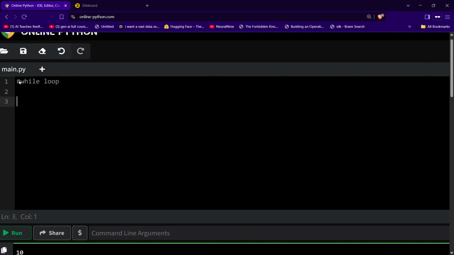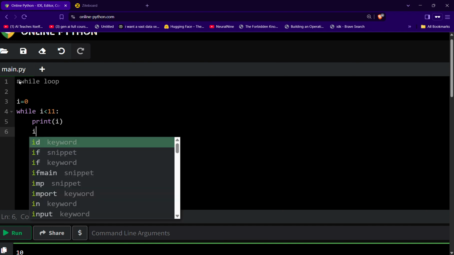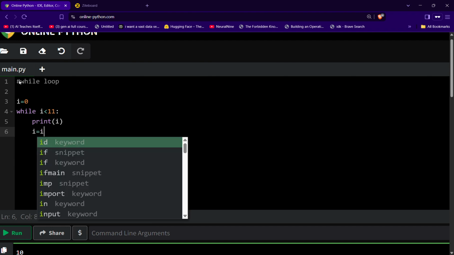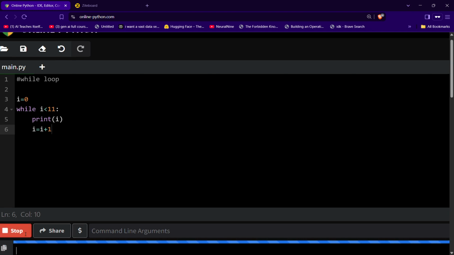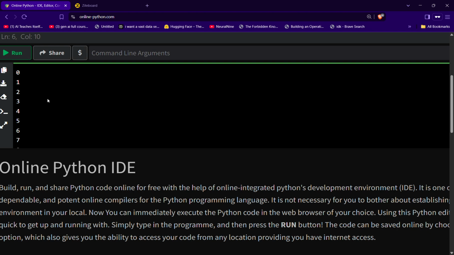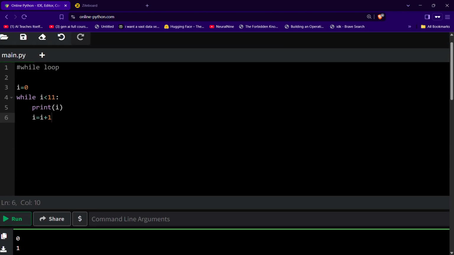Let's initialize a variable I to 0, and I'm going to say while I less than 11, print I. After printing I, if you remember what I told you about the for loop, we increase I value by 1. Let's see what happens if I run this code. Basically the same program as before, but this time we are using while loop.